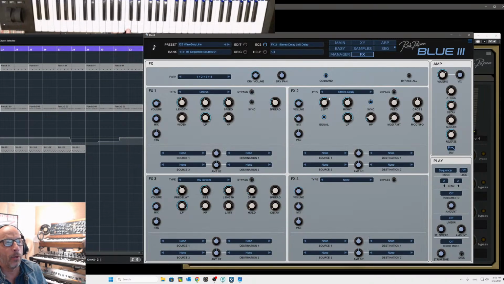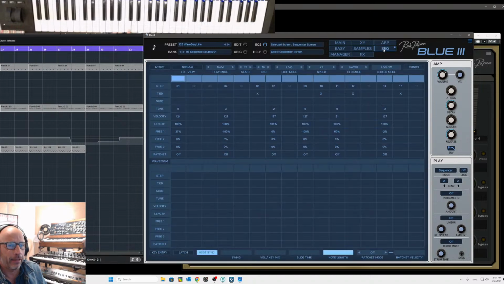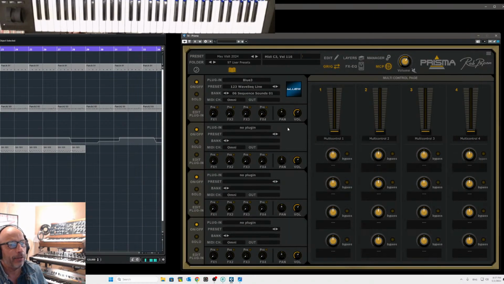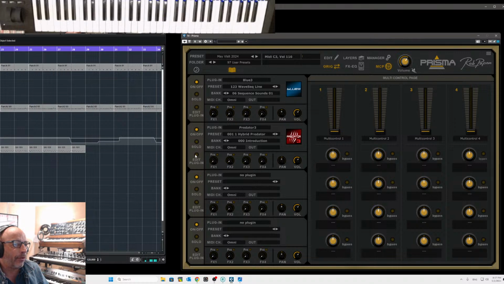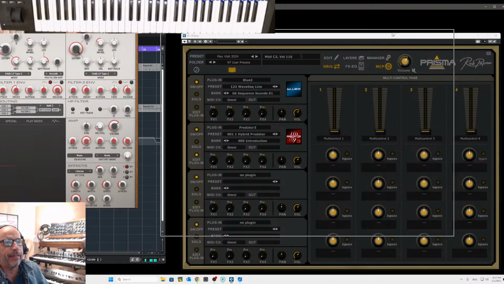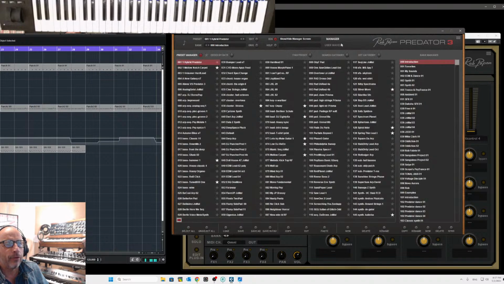Nice. Okay. What I always do is then we could add a little bit. The funny thing is I can pick another instrument, and then I also could say in Blue 3, don't play on the first step, because then I could say, okay, let's use Predator 3. Why not Predator 3? Here goes Predator 3. And there we pick also an arpeggiator sound.